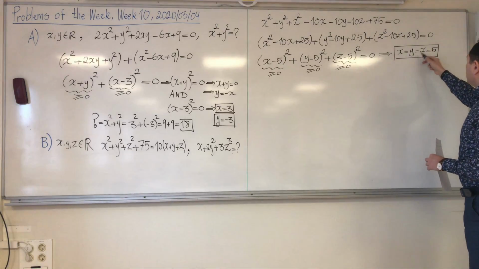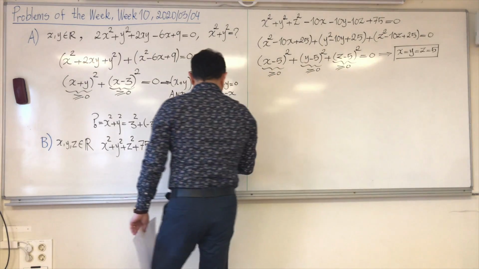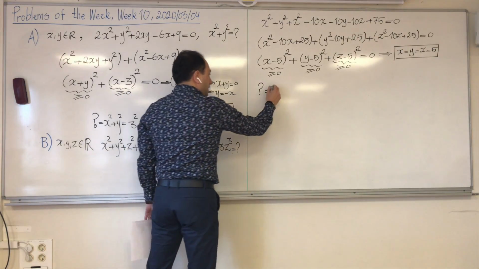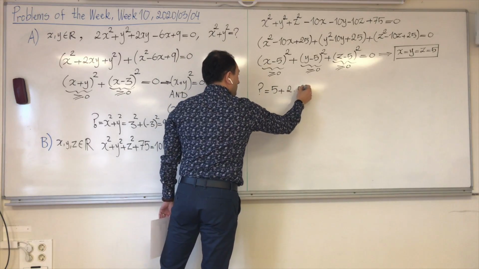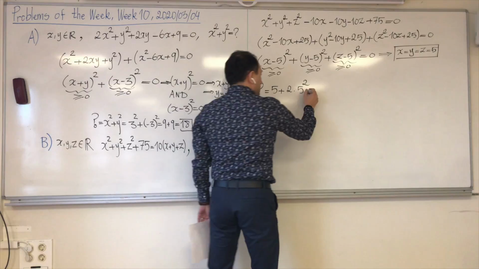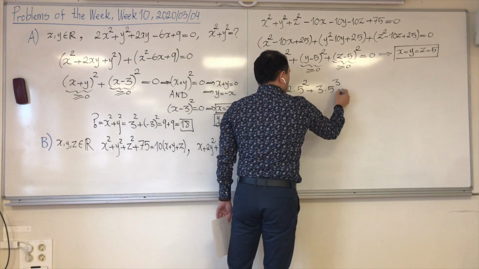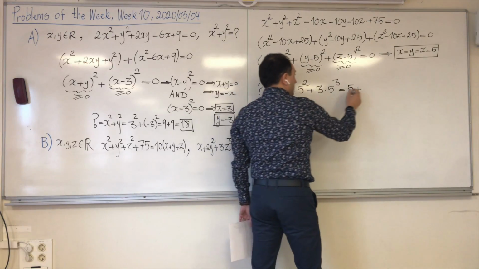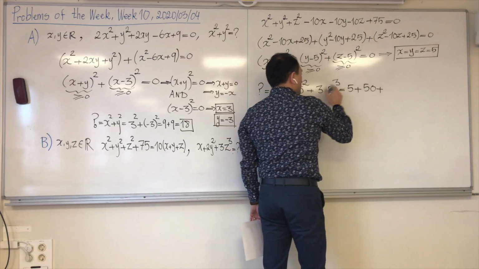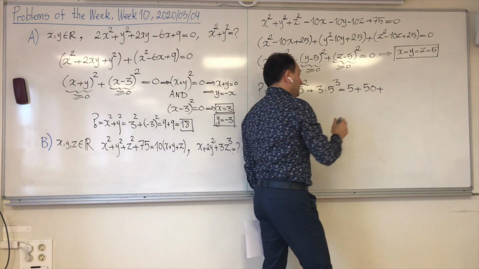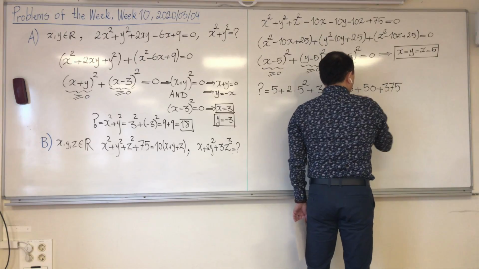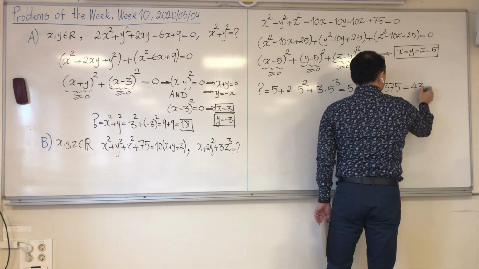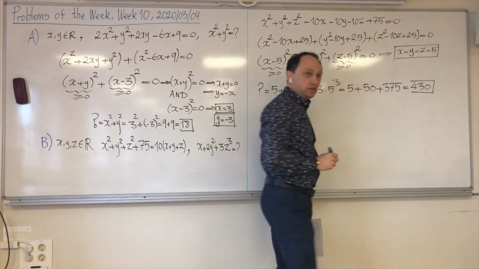Okay, so now x = y = z = 5, but the question mark is this combination, easy to calculate. So instead of x, I plug 5. Instead of y, I also plug 5. And finally, instead of z, the same. Okay, 5 is just 5. 5 to the 2, 25 times 5 is 125... 5 to the 3, 125 times 3, 375, yes? So if I add 5 to 375 is 380 plus 50 is 430. So that is the answer to this problem.